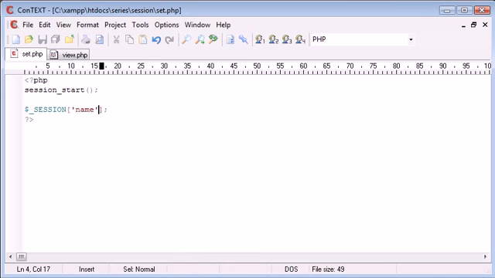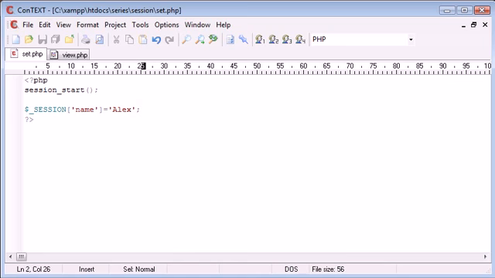Now what we do is we set this relative to a piece of information. So I'm going to say name equals Alex. So this is now a session name. Now this variable exists only on this page now. However, it's being stored now as a session, so therefore this should be accessible by any page in our website at any time, even if we don't declare it.